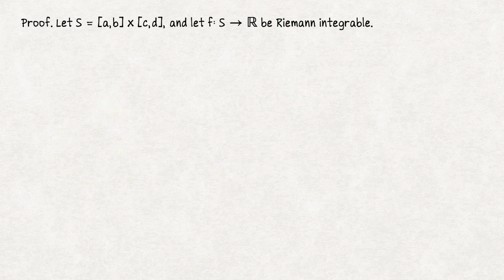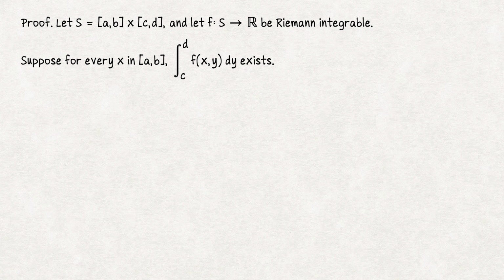What we are going to do in this proof is work with the partition, assuming only that f is Riemann integrable and that for any choice of x we make between a and b, the integral from c to d of f of x and y dy exists. Now what this hypothesis does is say, pick any x you like from the x domain. We can get back a number, which is the integral from c to d of f of x and y integrated with respect to y. That's the action of a function.